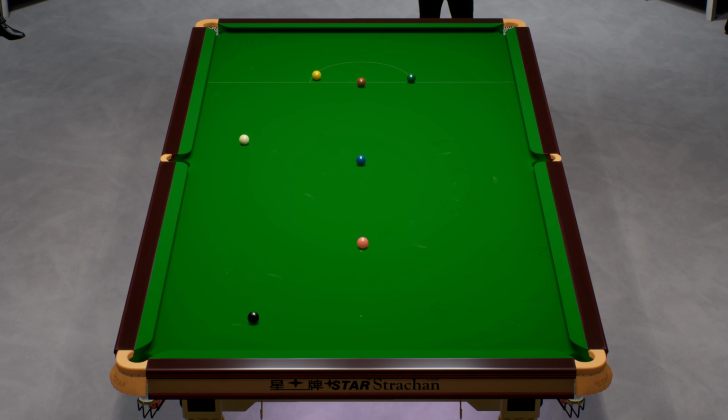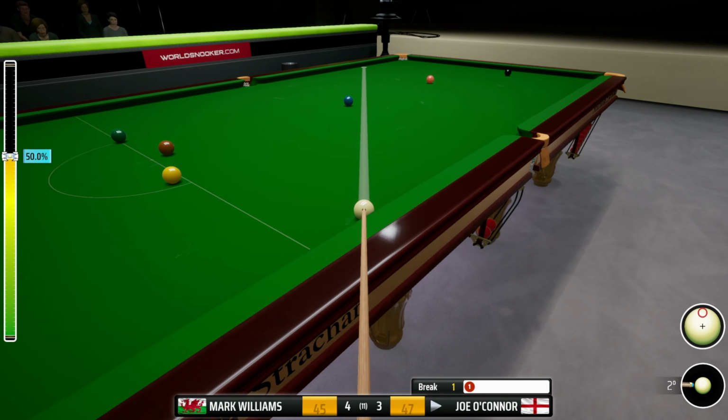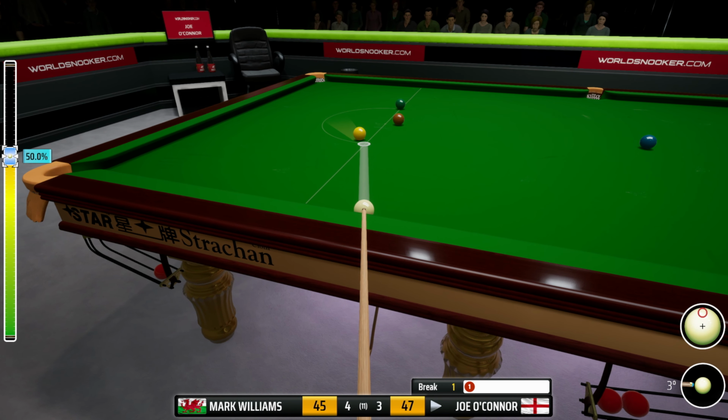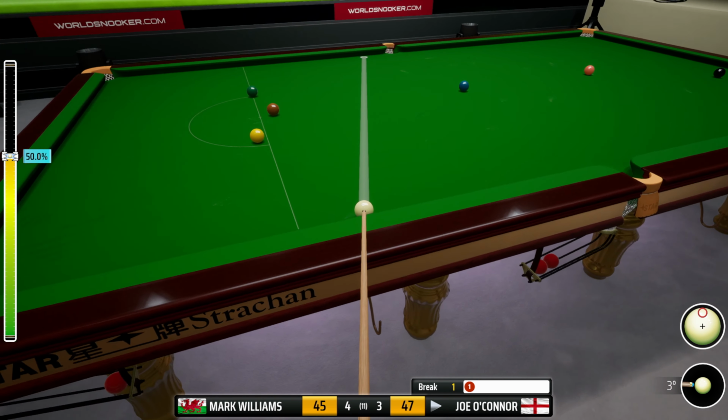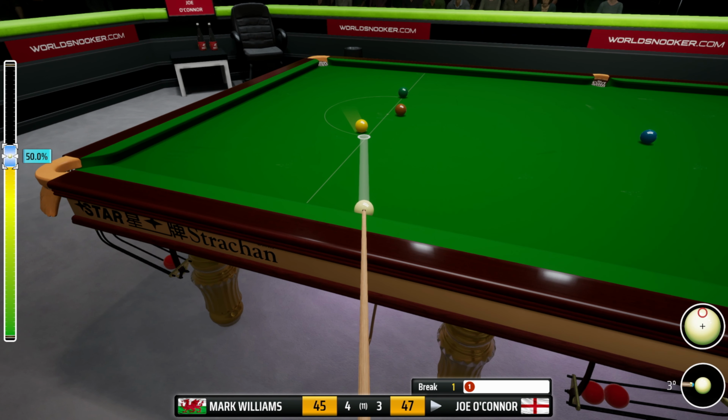He's left that a little bit more tricky than he would have liked. It's not as bad as it could have been. I was trying to stun in behind the black there. This is going to be tough to get onto the yellow again. I think we just have to go for it.